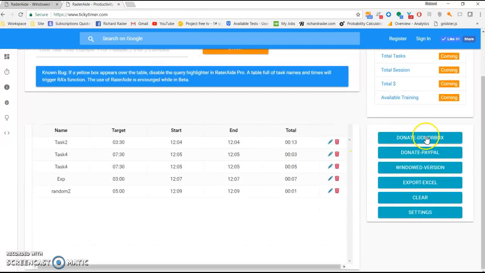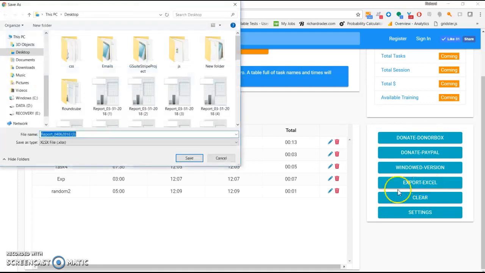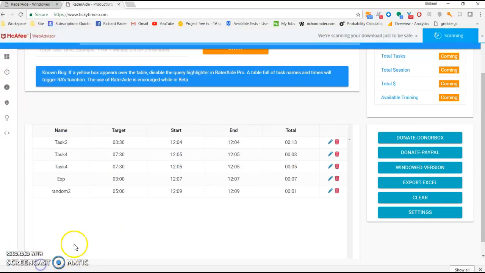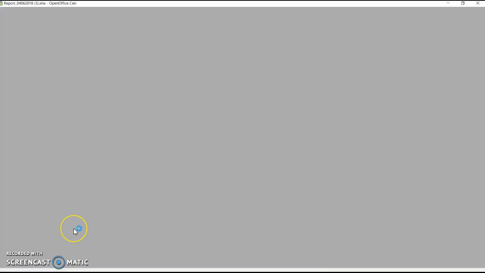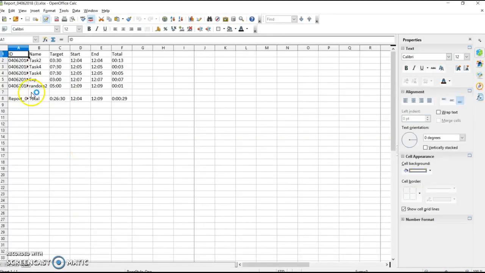And if you want to export, you can export it right here. And the totals are on the very bottom. So total target time, the time that you started working at, which is 12:04. Time that you ended is 12:09.